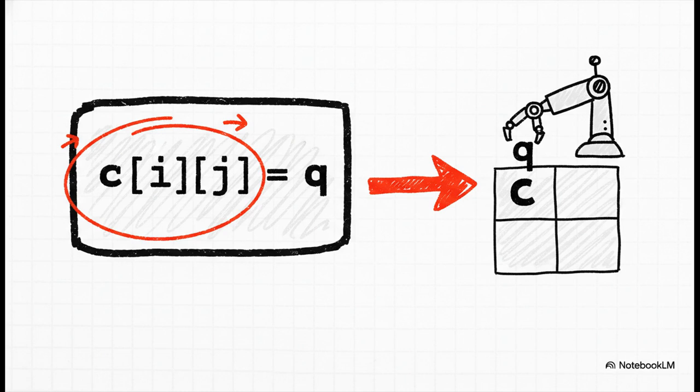Look, this function, LCS helper, it breaks the problem down again and again. But look closely at this line, C[i][j] equals Q. This is the heart of dynamic programming. All it's saying is, hey, for these two smaller pieces of the words, the answer is Q. We are storing that answer, Q, in our table, C. It's like we are telling the program, listen, remember this. If you ever need this answer again, don't you dare recalculate it, just look it up. It's so simple, but so incredibly powerful.